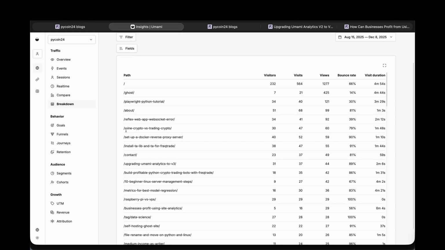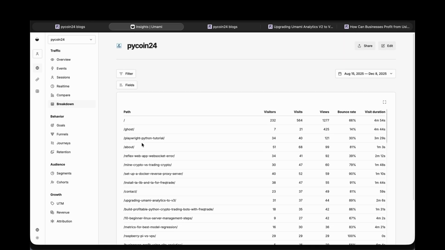And one thing I want to talk about, you can add more than one website to your Umami Analytics. You can add 5, 10, or 20 websites. It's lightweight and you can manage multiple websites.